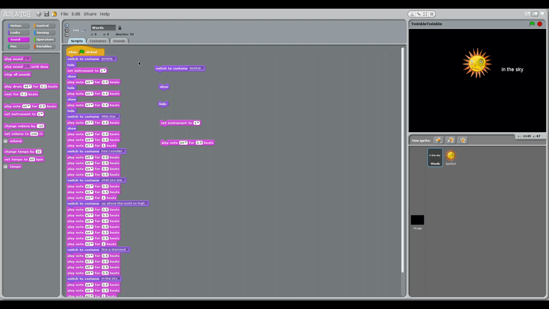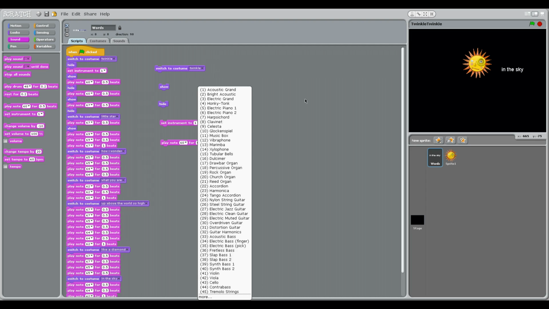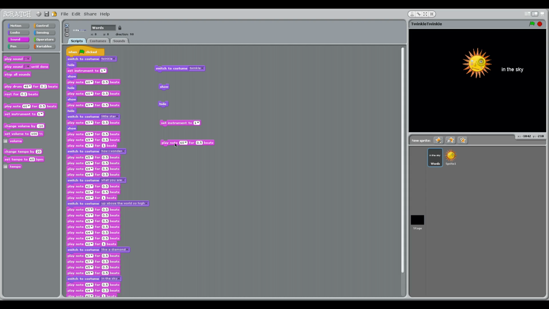So what we're going to do now is have a look at how we've put this all together. If you remember, the little black triangle gives us our instrument on the first one. We're only going to use that once. But the play notes has got the same black triangle. When we press that, it gives us a keyboard, and that keyboard is going to have numbers on it. And those numbers are going to be selected for the notes that we're going to use.